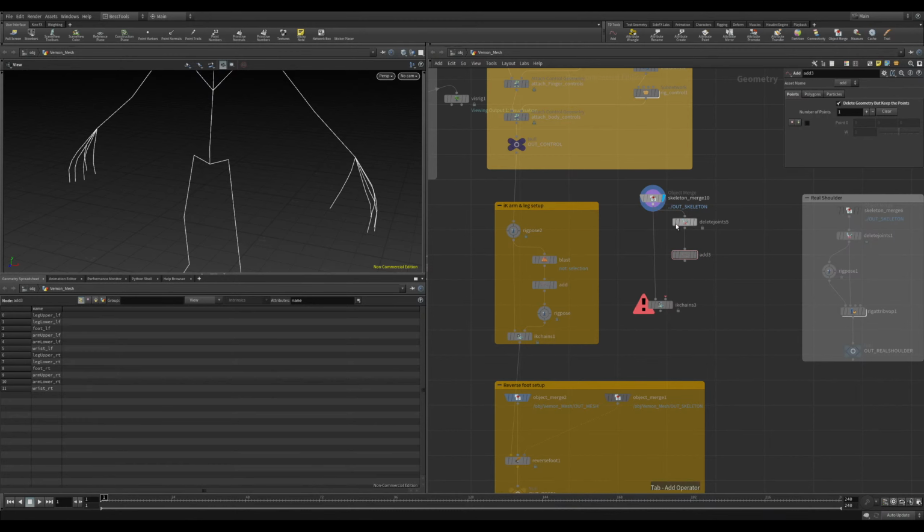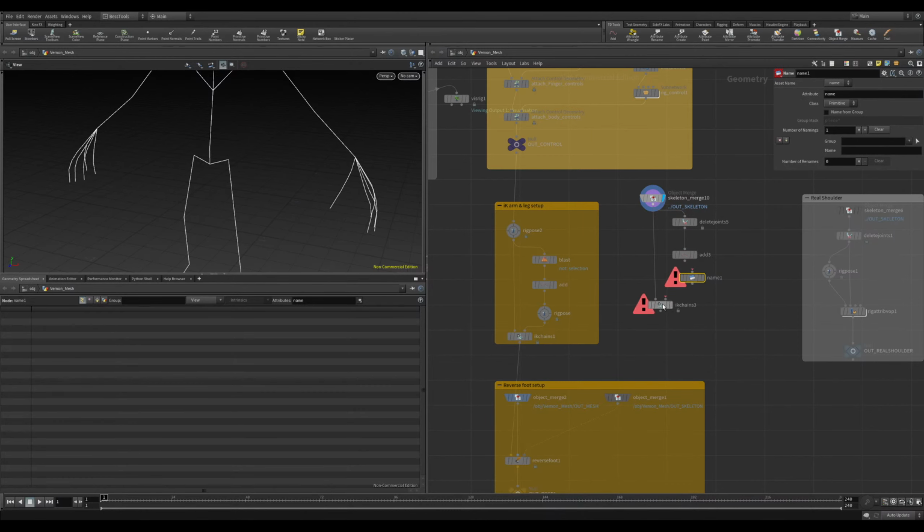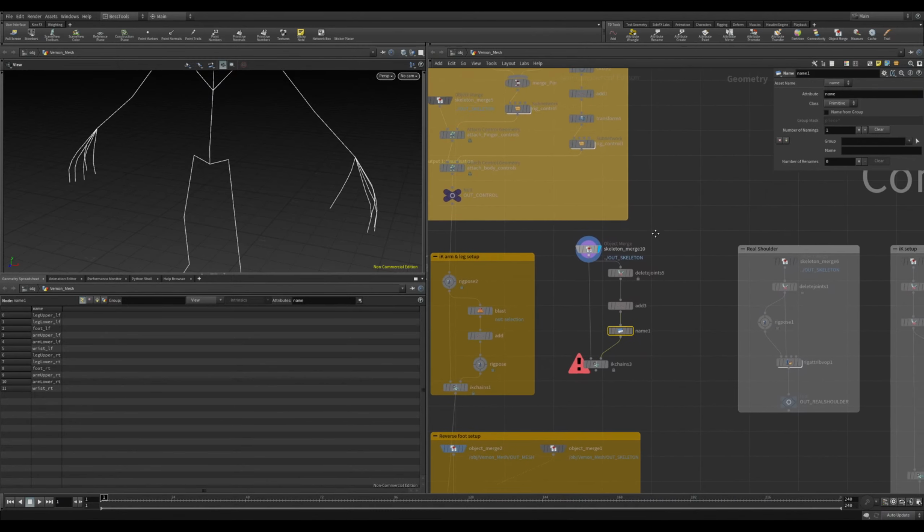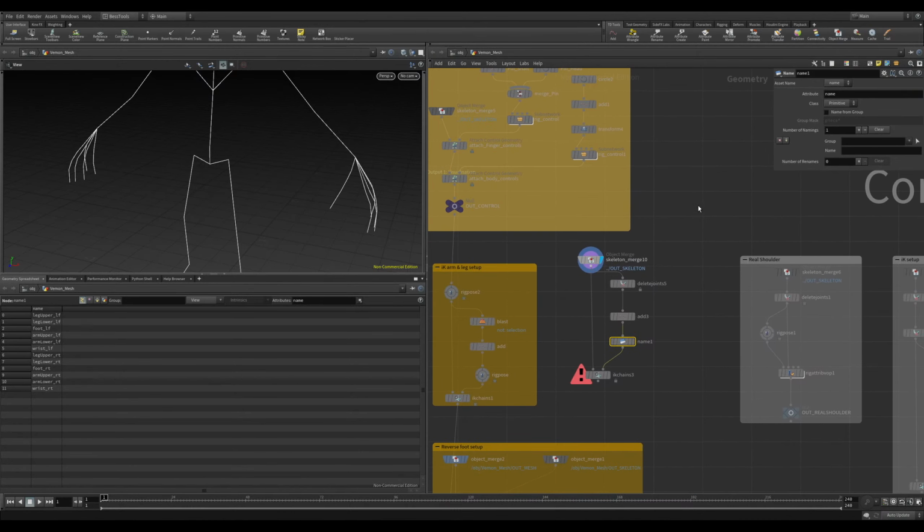And so we do name, right? Supposedly. I was using attribute string before, that might work. Tried the name thing because that makes more sense because it's a name node, right? So we have that and can select.